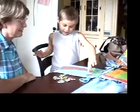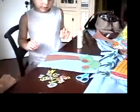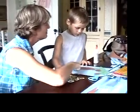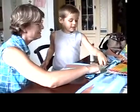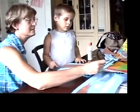You're ready. The coconut tree. What did you do? I made a coconut tree. Oh. It needs some feathers and it needs some glue. Yes, it does. So first you put on the trunk, the tree trunk, and then you put on the leaves, and then the coconuts. And what's next? The letters.